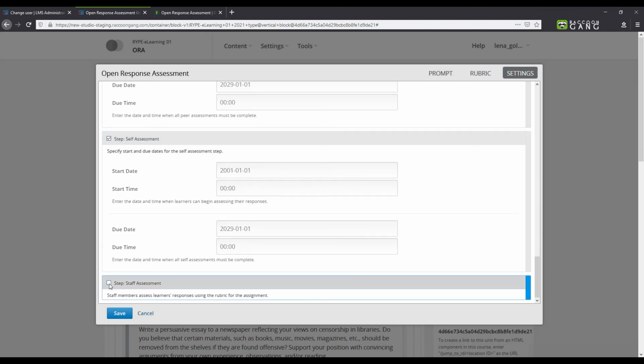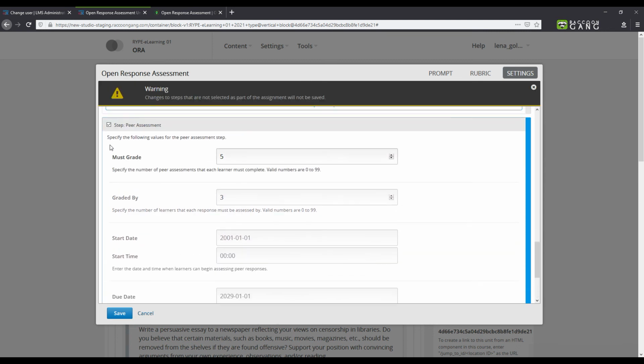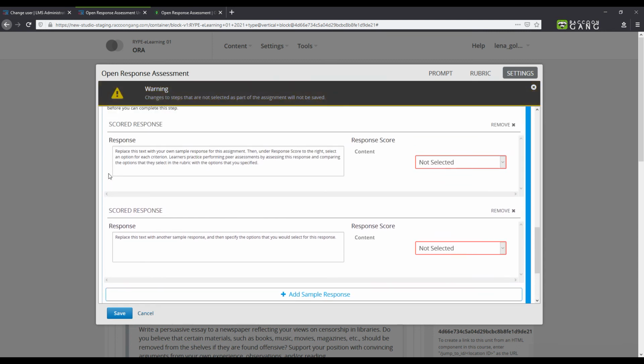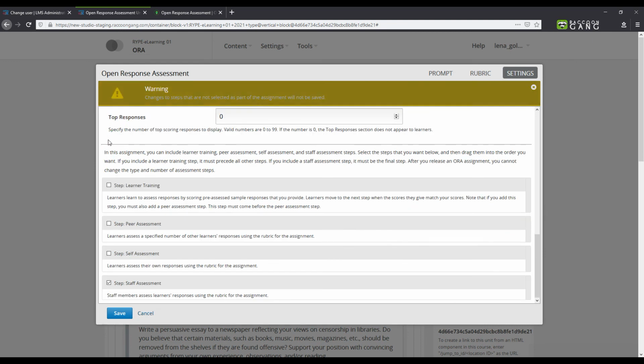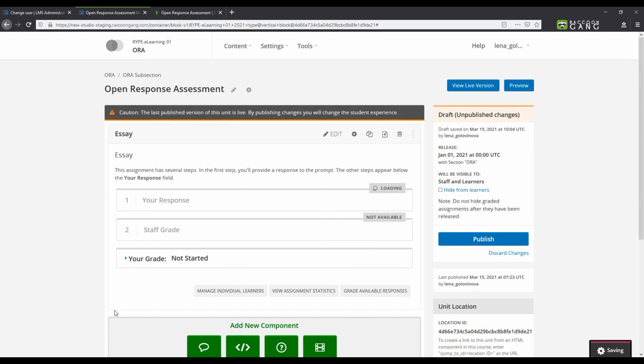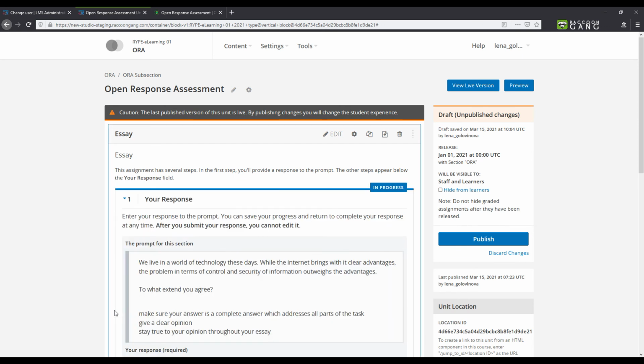For the moment, we want only staff members to do the assessment, so keep the staff grade option only. Now save the changes and publish this unit.